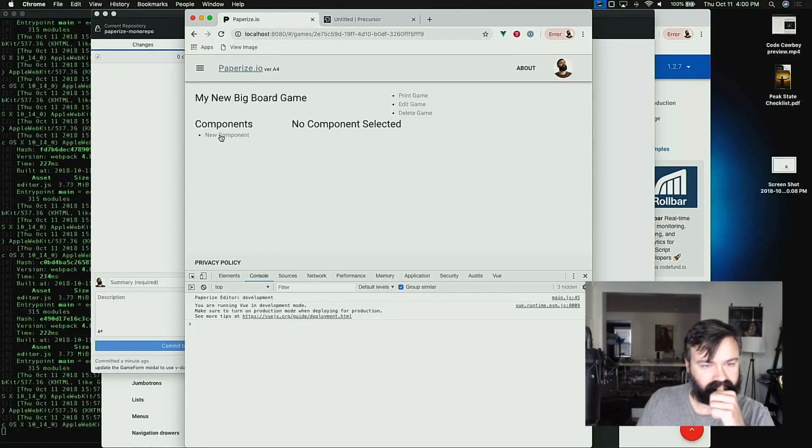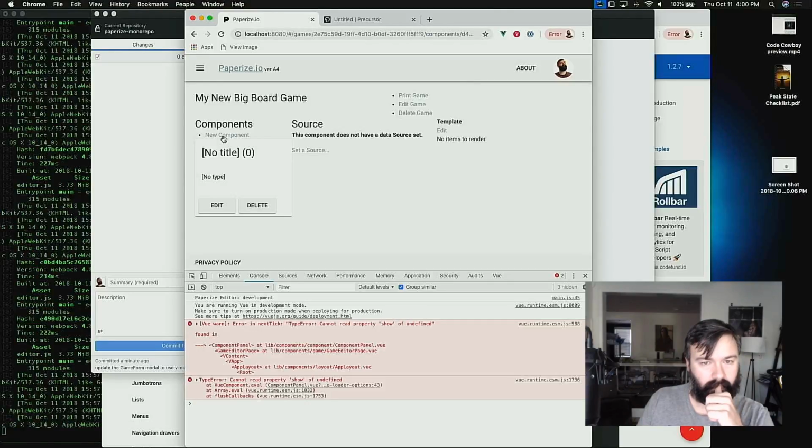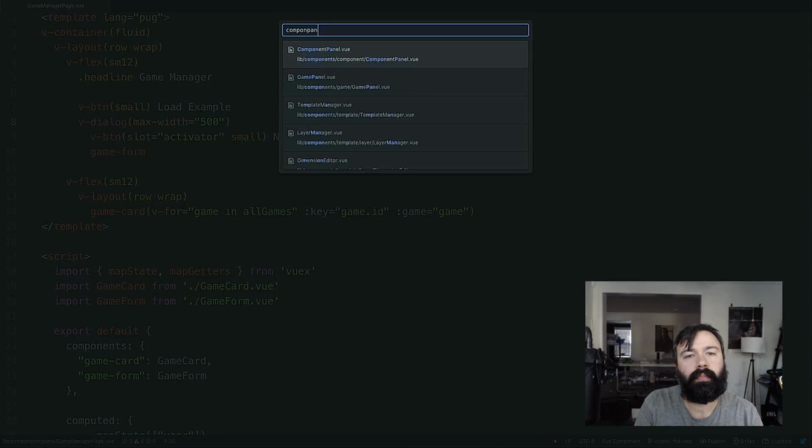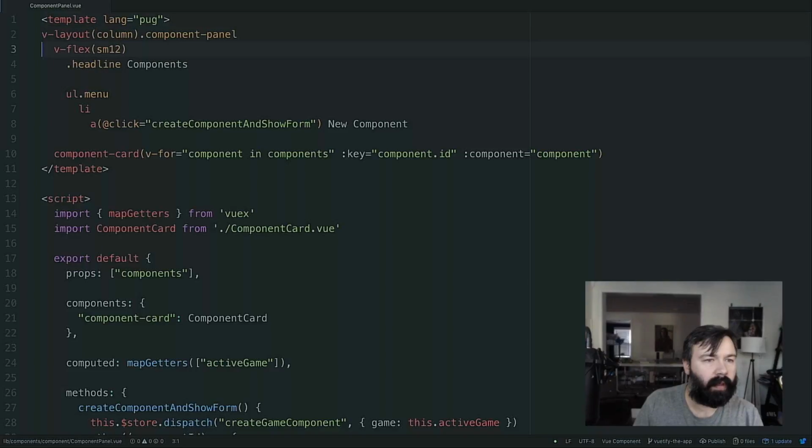New component tries to show a modal, and it failed to do so because I've got it commented out. So let's go to the component panel, and this new component should actually be a small button as well. This one's well factored already, but there's the new component button.